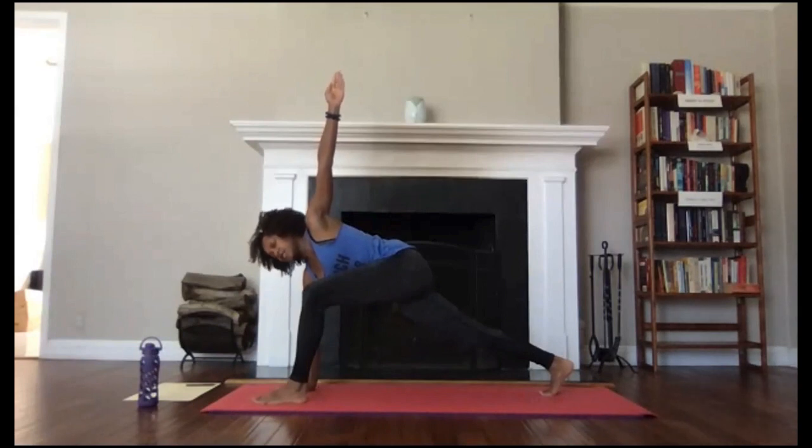Exhale, turn your head to face the earth. Inhale your head to the center of your body. Exhale, turn your head to look at your raised arm. Inhale your head to center.